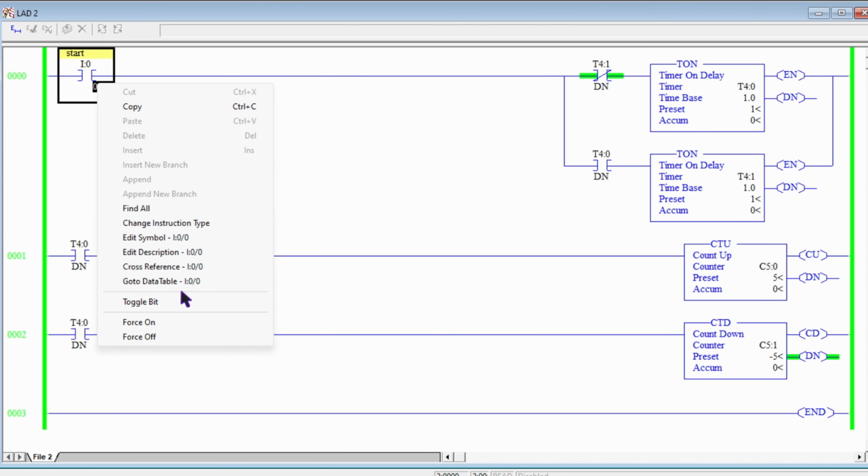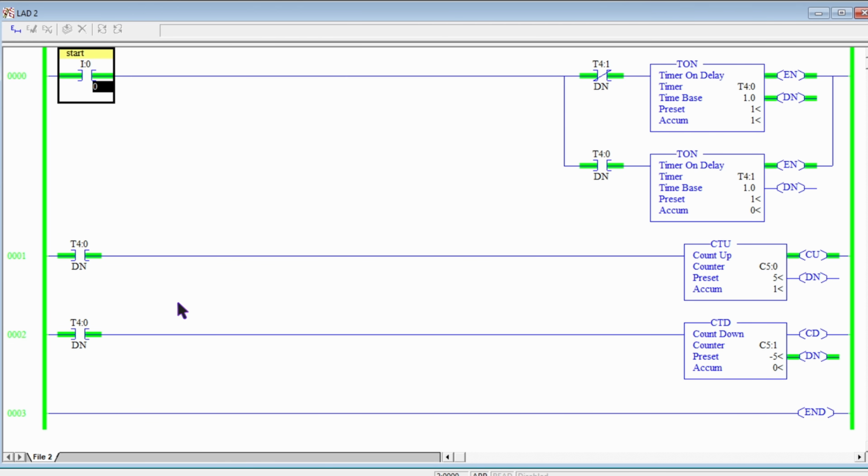So I will just start the pulse generator. So I will just toggle this start button, and our pulse generator has started generating pulse, and our accumulators are going upward in up counter and downward in down counter. And here you can see the operation of done bits of up counter and down counter. Like whenever the accumulator goes beyond the preset value, the done bit will go high in up counter, and whenever the accumulator value of down counter goes beyond the preset value, then the done bit will go off. So this was a simple example to compare the up counter and down counter.